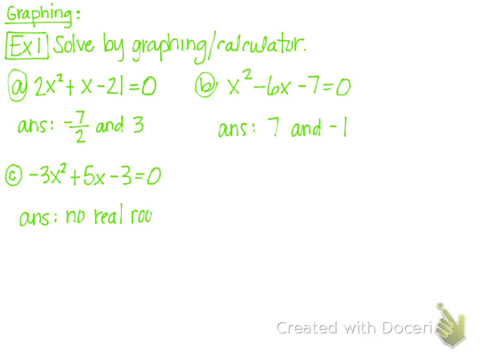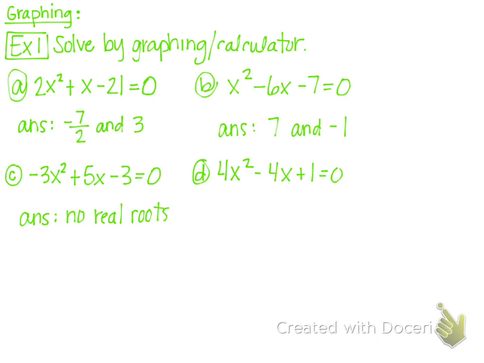And if you take a look at it graphed, this function actually does not touch the x-axis. So we don't have any real solutions. We actually have imaginary solutions, and we'll talk about how to find those later. So one more. Let's do 4x squared minus 4x plus 1 is equal to 0. Pause the video and see if you can do this one.